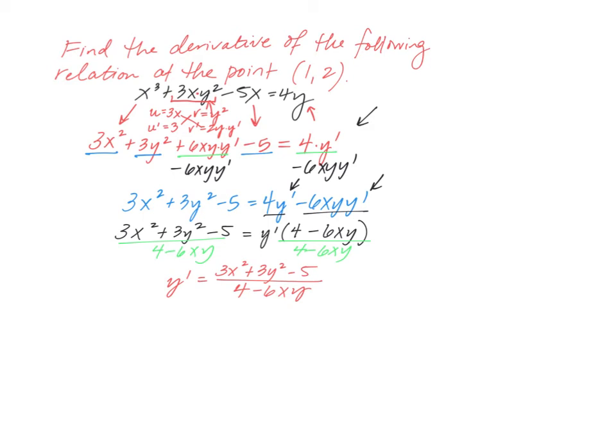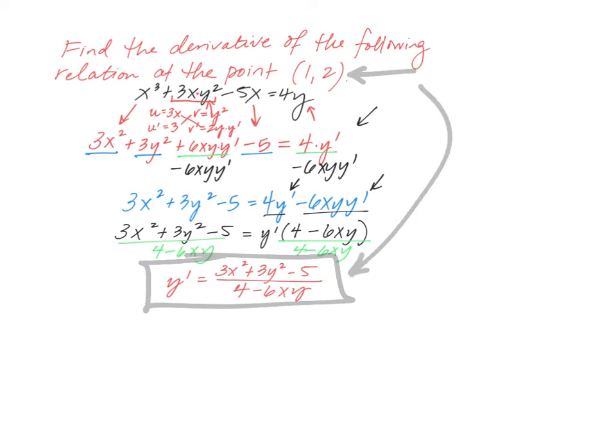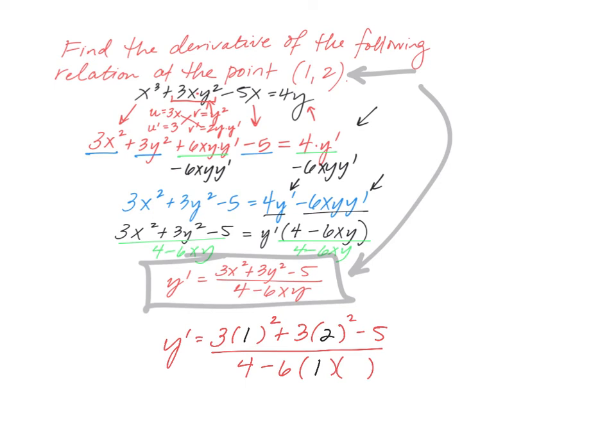Now, in this particular problem, we are being asked to find the derivative at a particular point. If we were just being asked to find the derivative, we would be done at the step that we just did right here. But to finish this problem, what we're going to do is take the point we were given and input that into our derivative to find our final value. So here I have the basic layout of the problem, and now I'm going to put the values in where they belong. So wherever there was an x, I will put a 1 in its place. And wherever there is a y, I will put a 2 in its place.